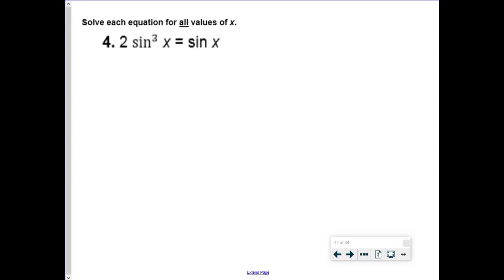Some days. So tell me, silly little minds of the world, what do you tell the kid who's like, I'm gonna divide by sine, because that's a thing I can do? Oh, we cannot divide by sine. That's like one thing I can't do. So we're supposed to isolate one side, set it equal to 0. This needs to equal 0 first. So we're going to subtract sine squared, or sine over, excuse me.